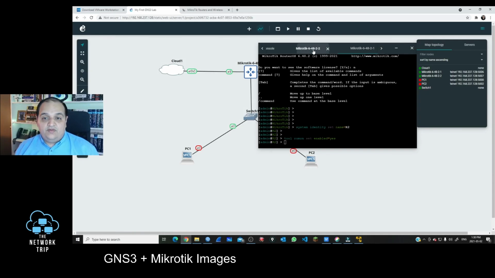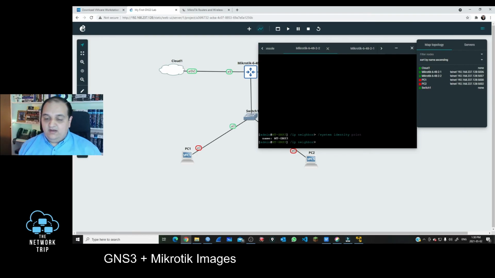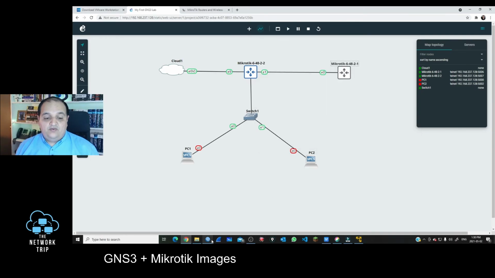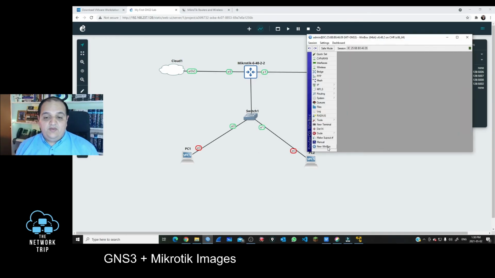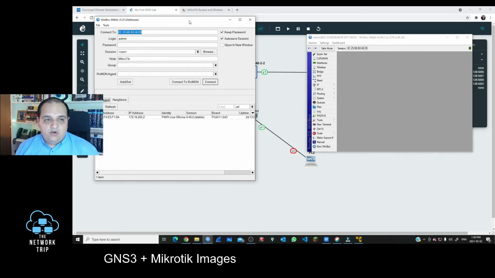Then I can go to the first router and I will go to the root just by typing the / and then enter. And now I can enable Romon here as well. So tool romon set enabled equal yes. And now if we go back to our Windows operating system, we can open a new Winbox.